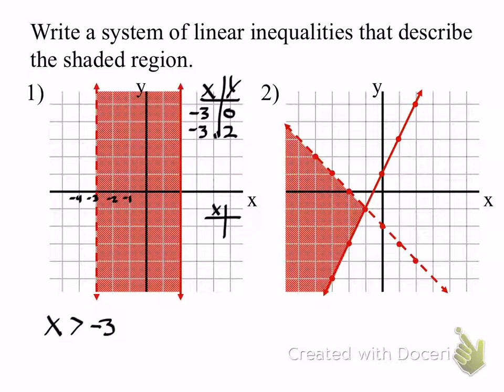All right, let's make another one for the other vertical line. I'm going back to Saffron. So Saffron, I'm going to pick 2 points. That's 2, 0, and 2, -1. So what is the equation? X equals 2. Perfect. Except we're going to switch that out. And what symbol would I put in? Less than or equal to. Less than or equal to. And here is your system of equations.